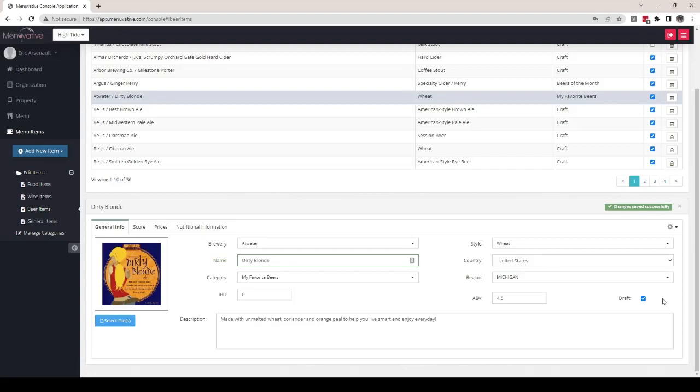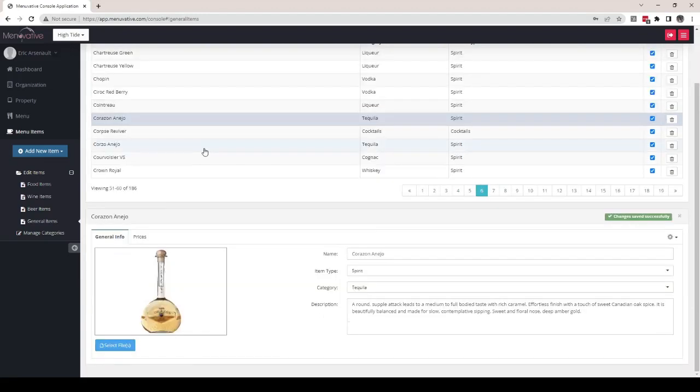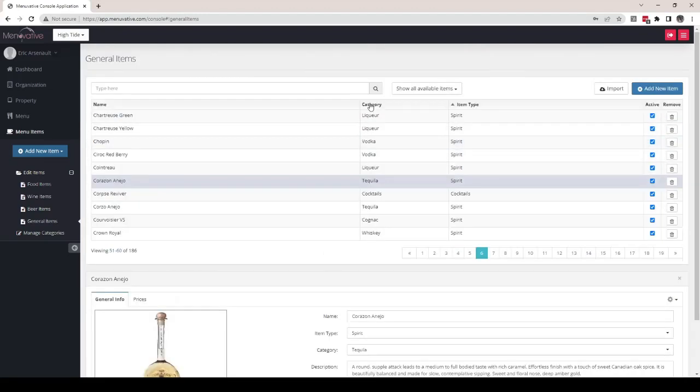And our last database is the General Items Library. It's the simplest of the 4 libraries and is a catch-all for any menu item that is not food, wine, or beer. Usually these are cocktails, spirits, sodas and seltzers, cigars, or perhaps clothing and swag that you might have for sale. You can still create a dynamic list from your General Items database, so it's worthwhile to give some thought into how you'll label the item type and item category.